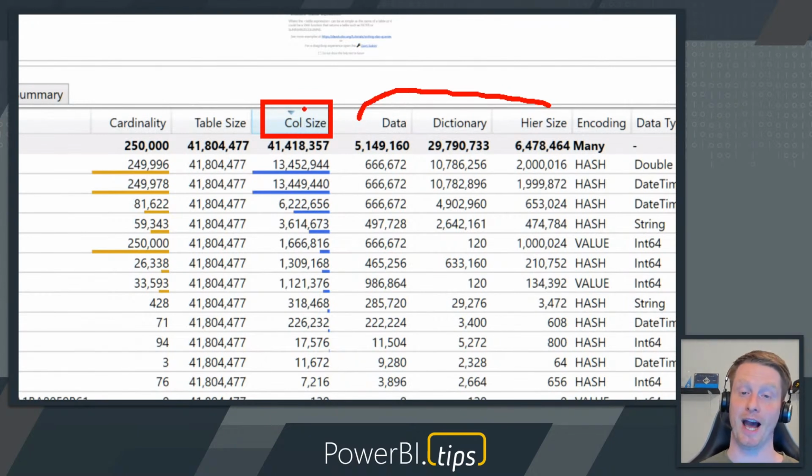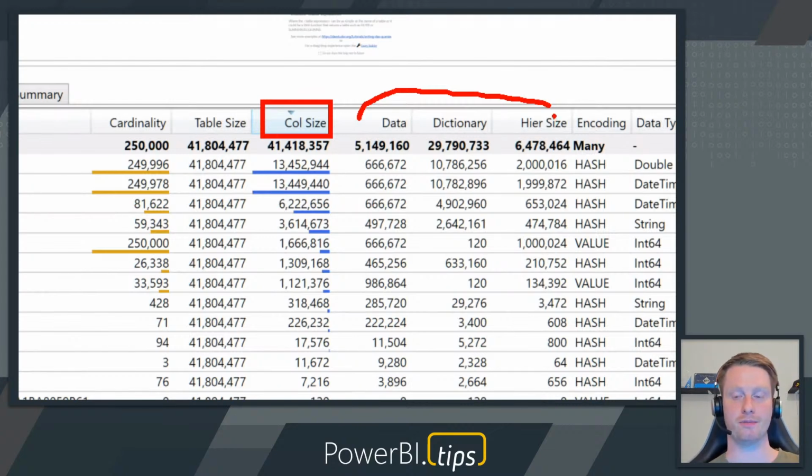What is the breakdown? We have the data. The data is how much data we need to store. This is the one we're trying to reduce, and it reduces by compression. We can't do a lot about that. We have the dictionary, hash or value. How is it storing? We can see how small the value encoding is compared to the hash encoding.